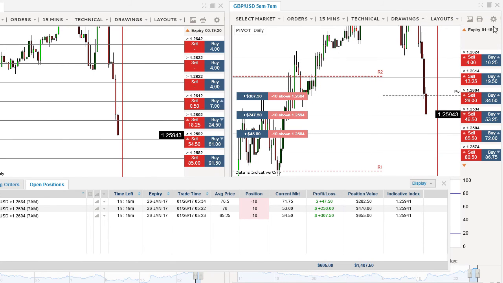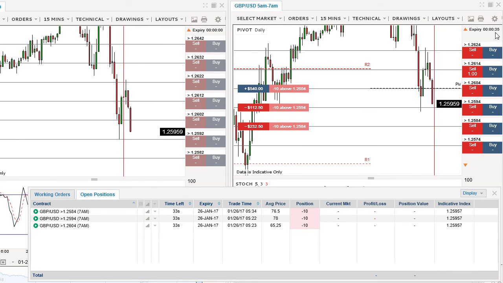Now I just have the 7 a.m. expiration. Okay, as you can see, there's 35 seconds left on this. Now this one I'm going to make max on. This one is questionable because it needs to move down almost 2 pips in the next 25 seconds. So as long as it gets to 94, even though I lost the full potential here. So it's got just a few more ticks.